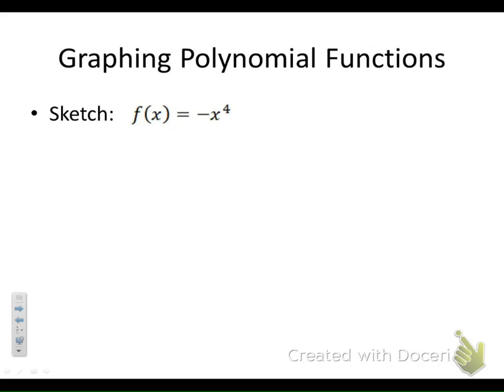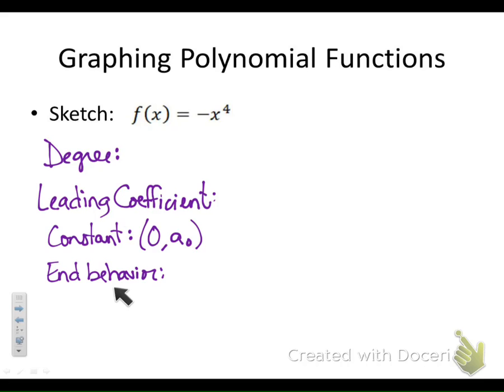Next polynomial, we're going to determine degree, leading coefficient, constant term, and then discuss end behavior. So, our criteria, we look for the degree. Degree of this polynomial, the only exponent I even see, but it's 4. So degree is 4, that determines the shape. It's even. When it's even, it's like a parabola. So we're looking at a U shape.